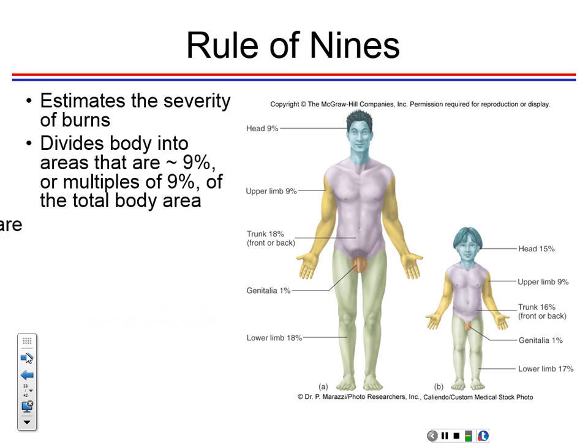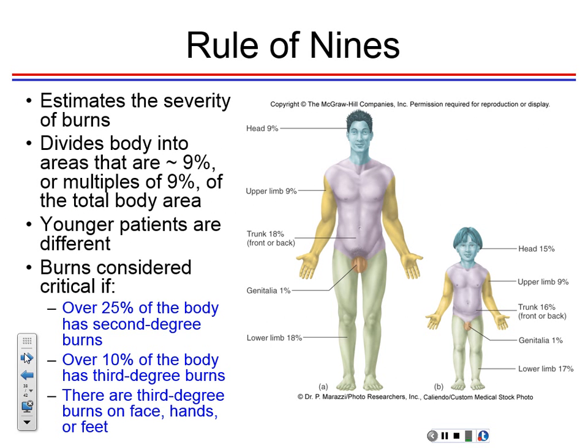And the rule of nines, I don't really need you to know this, but it's just a way surgeons measure the area of the body by dividing it into multiples of 9%. When a certain part of your body is burnt, they can estimate how much skin is needed for grafting and treatment. So just know that it's used to measure the area of skin that's burnt, and that in young kids this ratio is skewed because kids have bigger heads compared to the body. All right, and that's that.